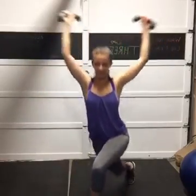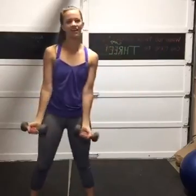Okay, so same position. Now we're stepping back with the opposite leg. So step back and tap. Back, tap. As you go back, your hands are going up, keeping the palms facing forward the whole time. You're going to be feeling this in your shoulders, and in the side of your booty and your inner and outer thighs.